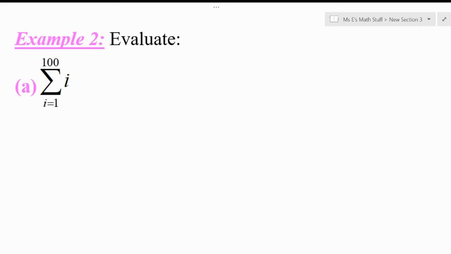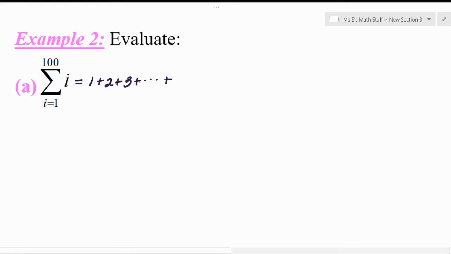All right, my friends, for a problem like this, I personally really do like the idea of if in doubt, expand it out. So if I was 1, you'd get 1. If I was 2, you'd get 2. If I was 3, you'd get 3. And if you're horrified that I'm about to write all the way up to 100, I would definitely say that's what plus dot dot dot is for.